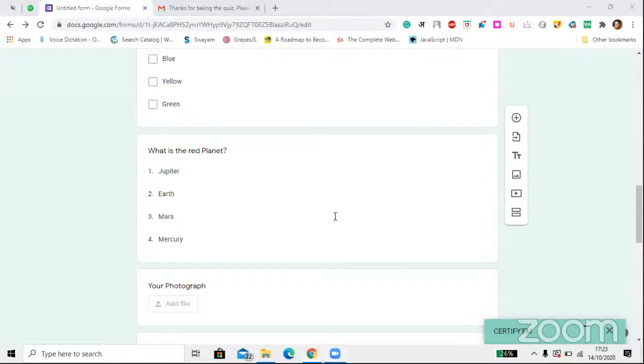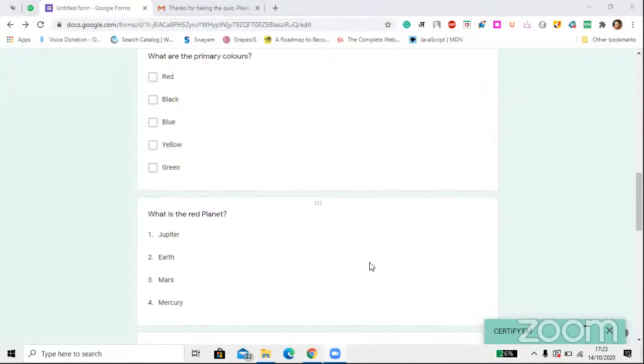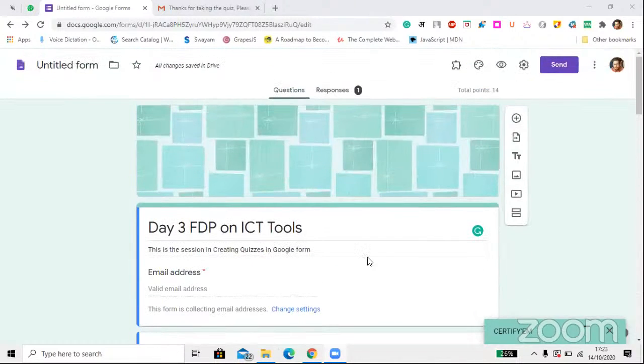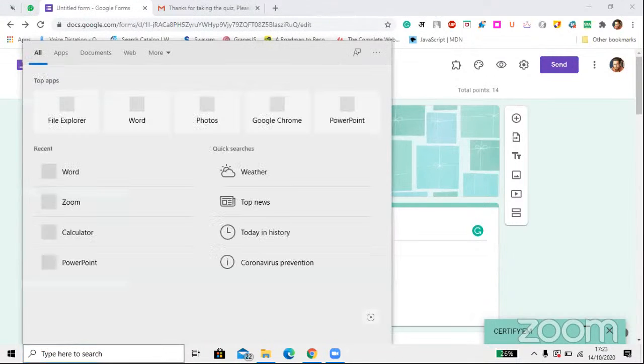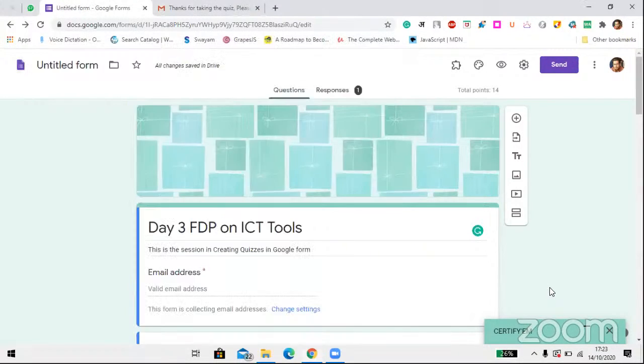I believe no one has any doubt regarding this till now. So are we all good to go with the next topic for today? We will be learning about creating certificates manually in MS Word. That is also a good topic. However, this was not a planned topic to cover.